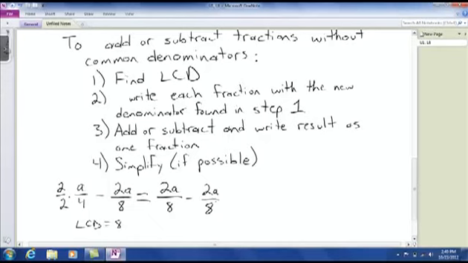Now, what is that going to be? You don't have to know what a is to answer this. 2a minus 2a is 0. It doesn't matter what it's over. 0 over 8 is 0. Those two cancel each other out. Doesn't matter how many pieces you have. Think about the pizza example again. If you have 8 pieces, or 16 pieces, or 12 pieces, it doesn't matter. If you've eaten 0 of them, you've eaten 0.